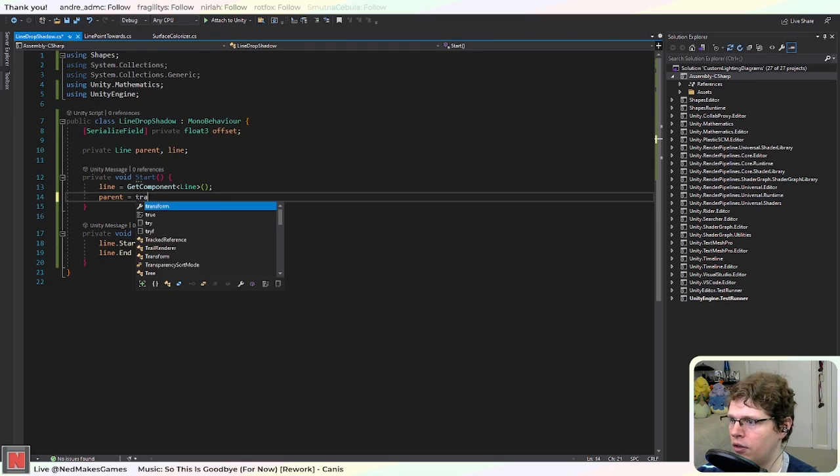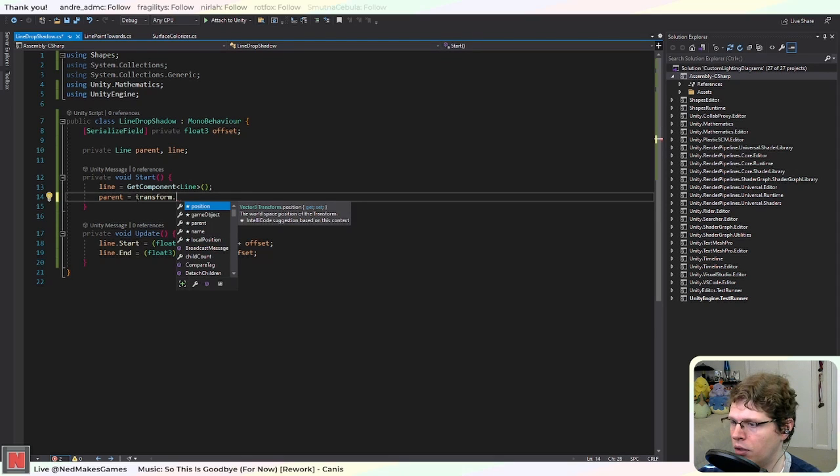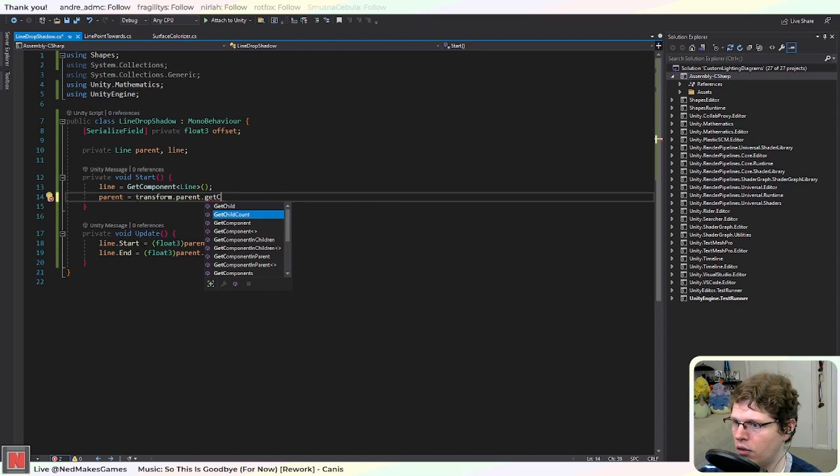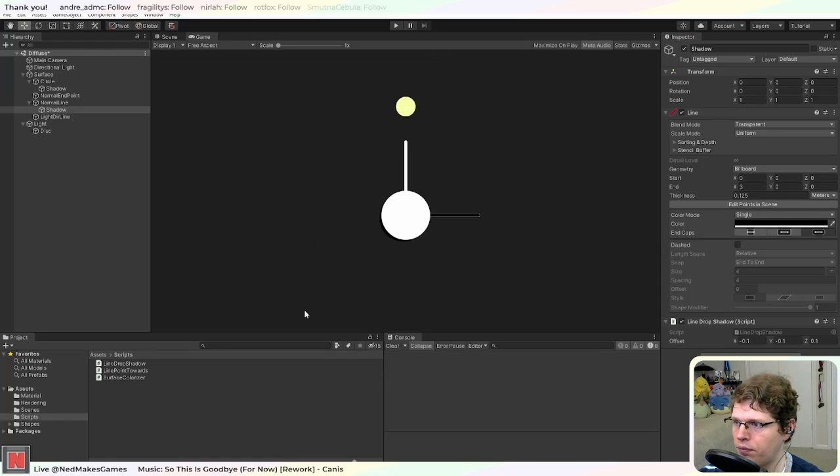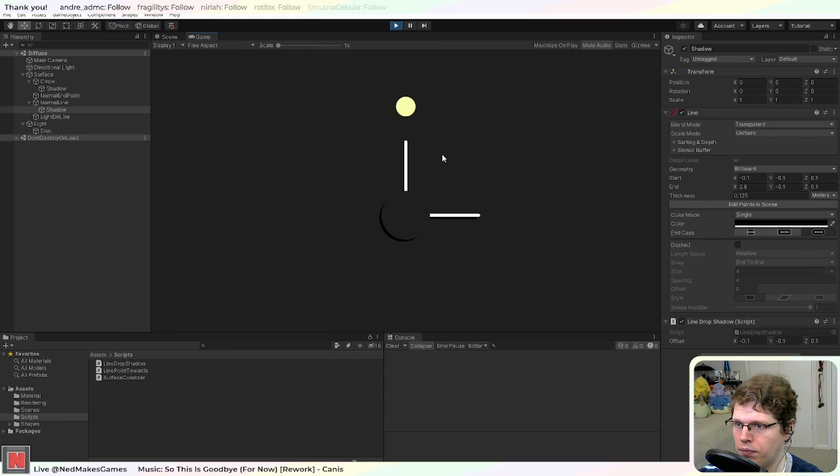So we can just do transform parent to get component in parent. Unfortunately this won't work if for some reason the shadow didn't have a parent, but okay, so yeah, now we can see it sticks to it, doesn't move infinitely in space.